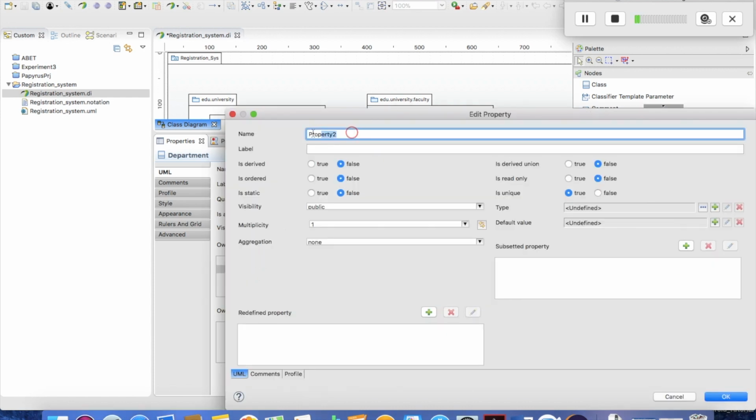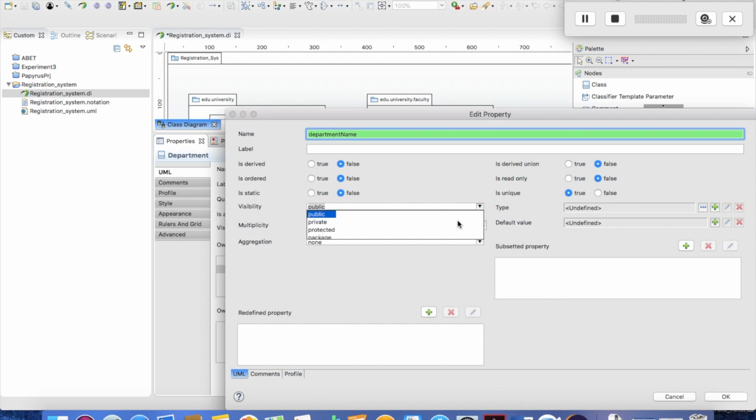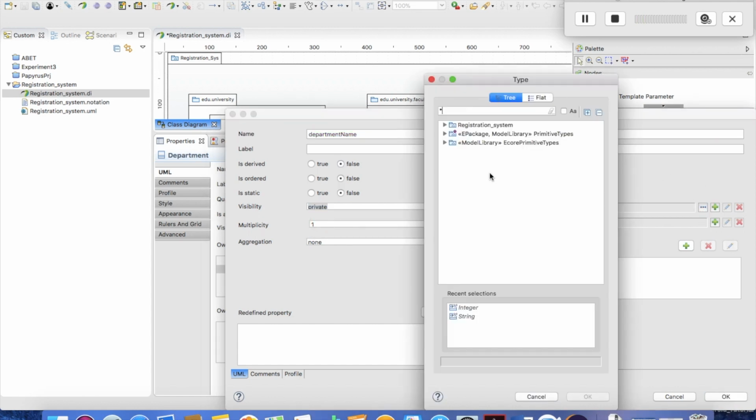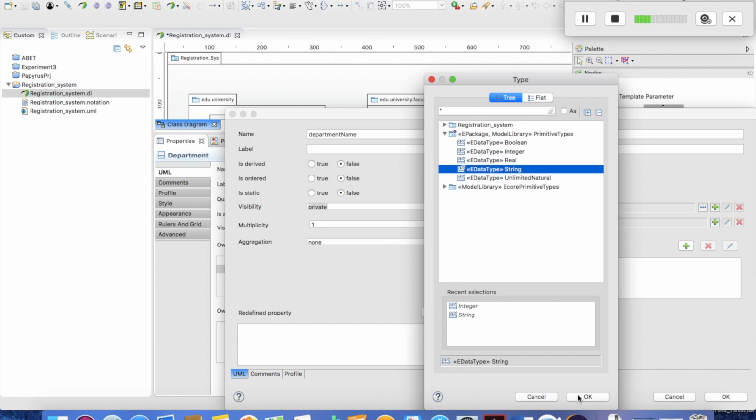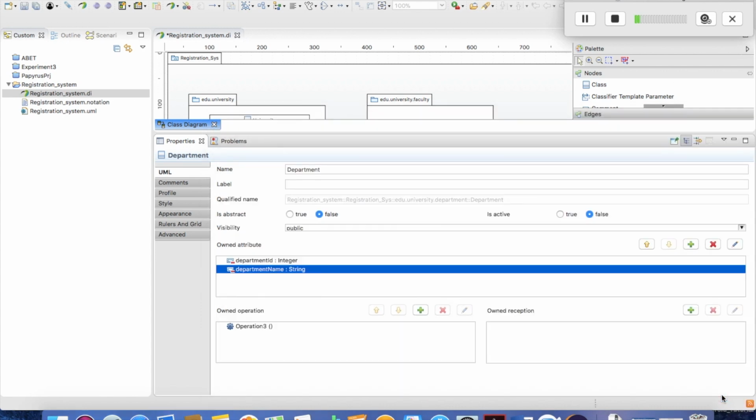As for the other property, we can call it same thing, department name. Make it private. No, it should be E package, I forgot. E package name, it's string. Okay, now it's done. So we have now two parameters or attributes.